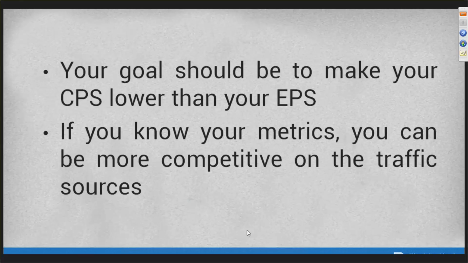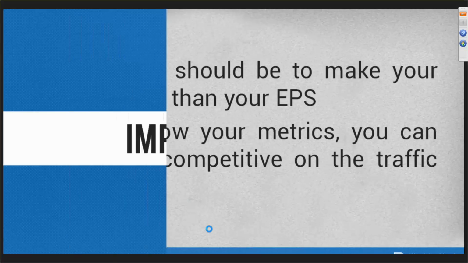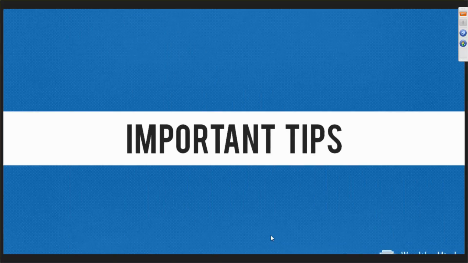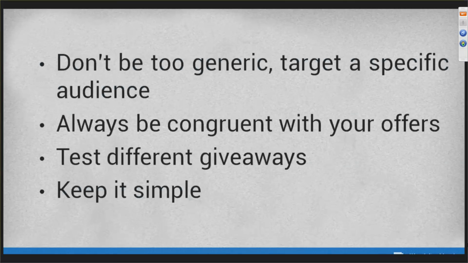Okay, so that said, just a few important tips before the questions. First, don't be too generic with your campaigns. When you build a mailing list, build a specific list. Just people who are interested, let's talk about internet marketing, for example. People who are interested in CPA, people who are interested in e-commerce, people who are interested in Facebook ads. If you're going to go to other niches like weight loss, people who are interested in workouts for losing weight, people who are interested in diet plans for losing weight. If you go specific, you're going to be able to first deliver content that's relevant to your list, and second, promote offers that will be relevant to them as well.